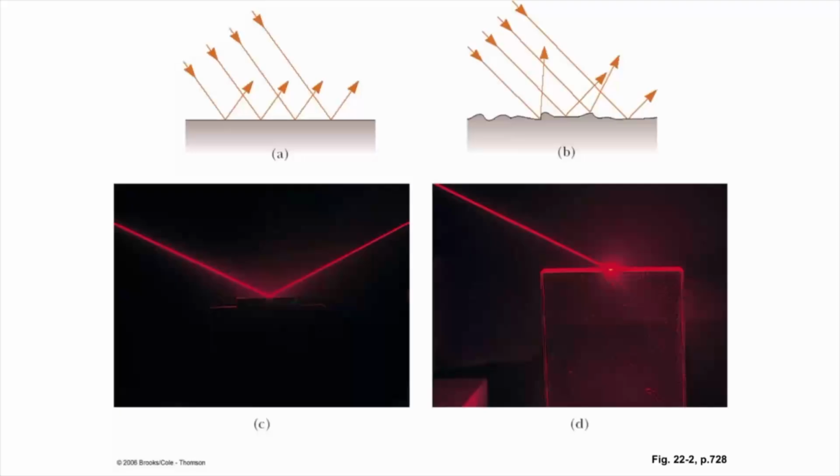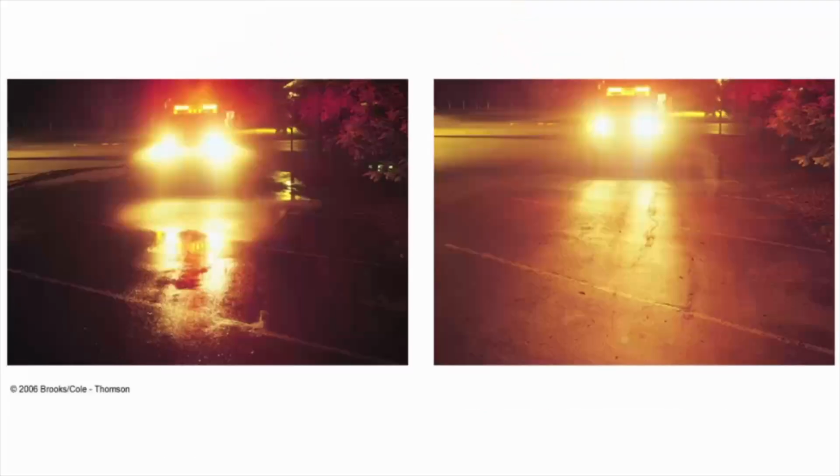Not all reflections are equal. This is just a slight tangent here. There are different kinds of reflections. You have specular reflections like the one here on the left, and then you have this spread out reflection on the right. The two beams of light, in this case laser, are following the law of reflection. It's the law of the universe. You can't do anything about it. But do you notice how the surface is more rough on the one on the right? What practical effect does this have on our perception of what's going on?